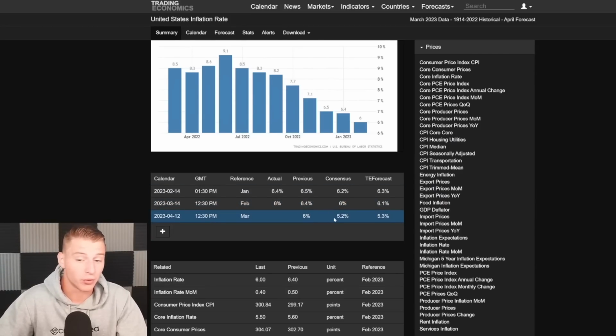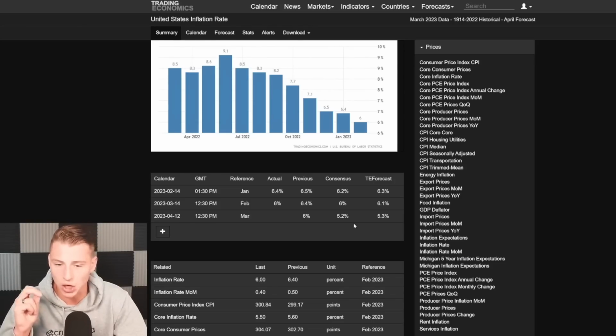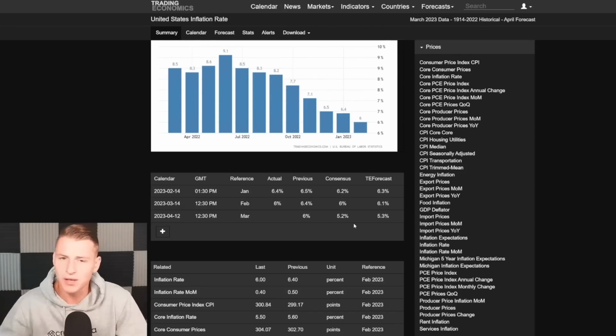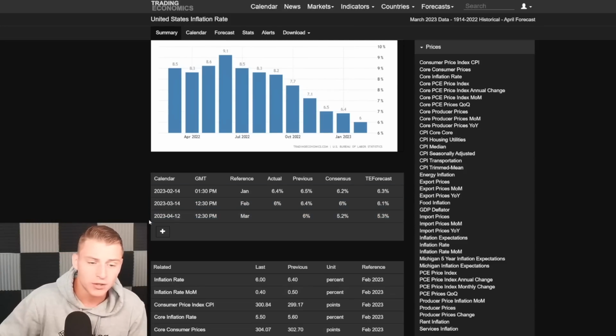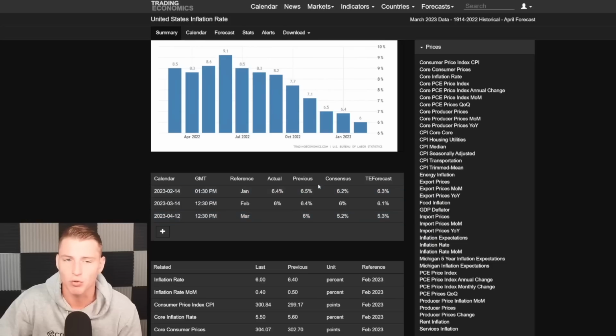If I do look at what the forecast for the inflation is, it is expected to come in somewhere around 5.2 to 5.3%. That is a drop of 0.7%, which is actually a very significant drop for the inflation data, but it's going to be very important that it comes in somewhere around the consensus, because if it comes in higher than consensus, for sure the market is going to dump, and if it comes in lower than consensus, the market is for sure going to be pumping significantly. So it's going to be important to be watching this data. This Wednesday the market could start to move very, very significantly for sure, since the inflation is forecasted to be dropping more than 0.7%.